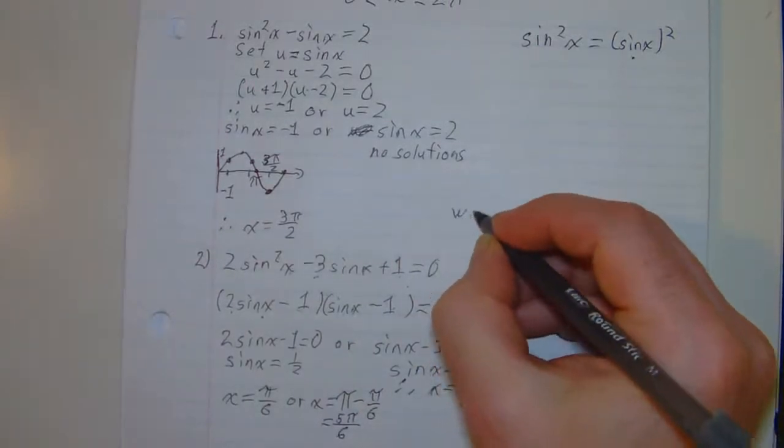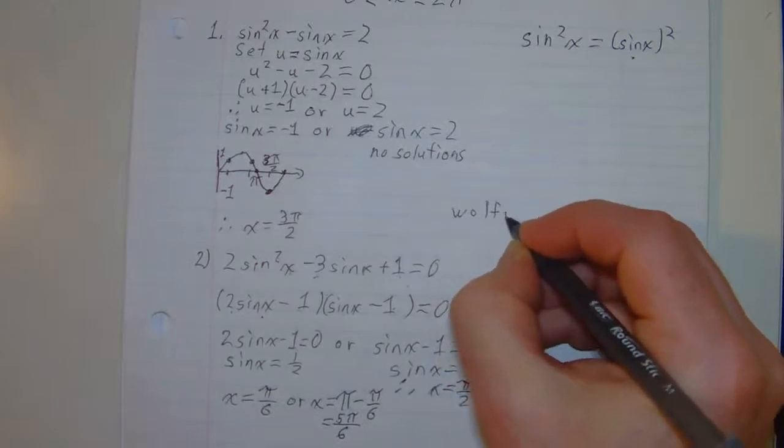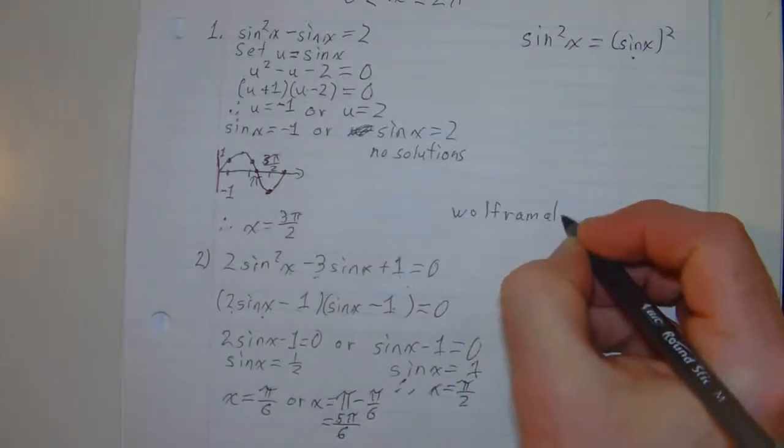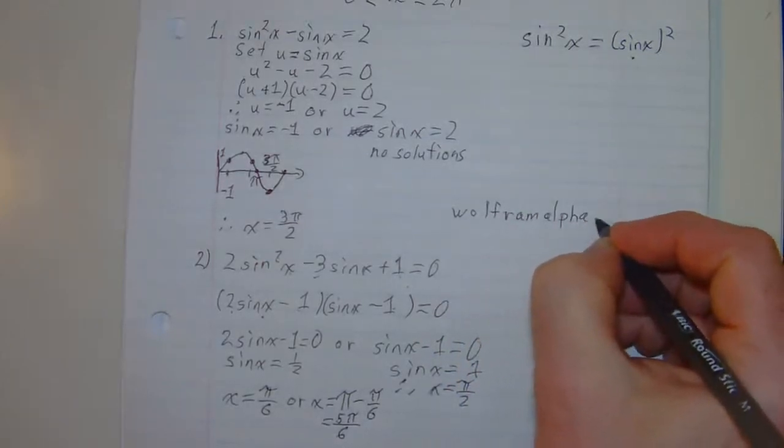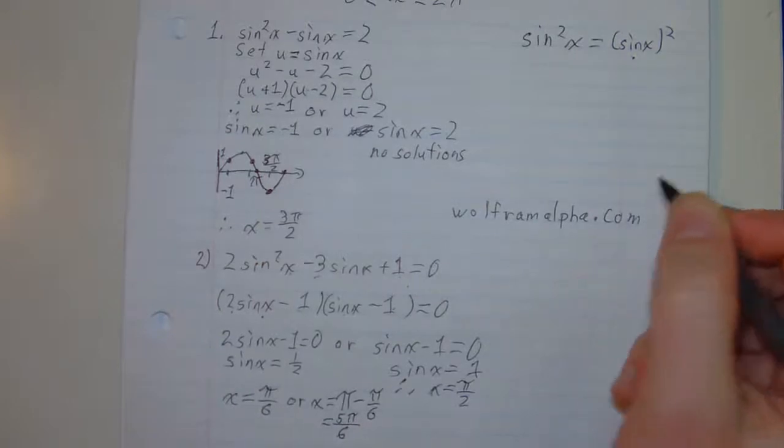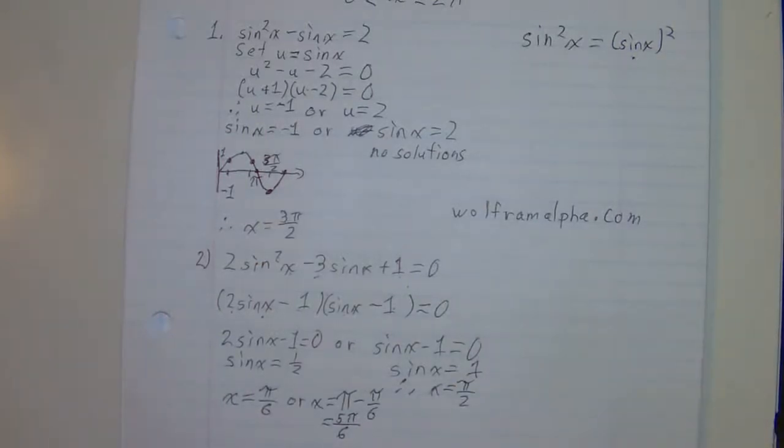And the website for that, I'll write it here and I'll also link it. It's wolframalpha.com. And it's a great place for checking a variety of mathematics. It can do most simplifications and solvings and so on. It won't show you the steps unless you have a pro account, I think, but you can at least check your answers quickly there.